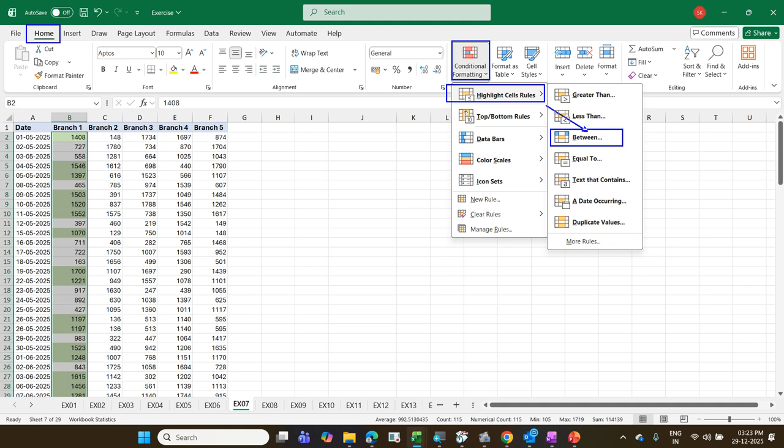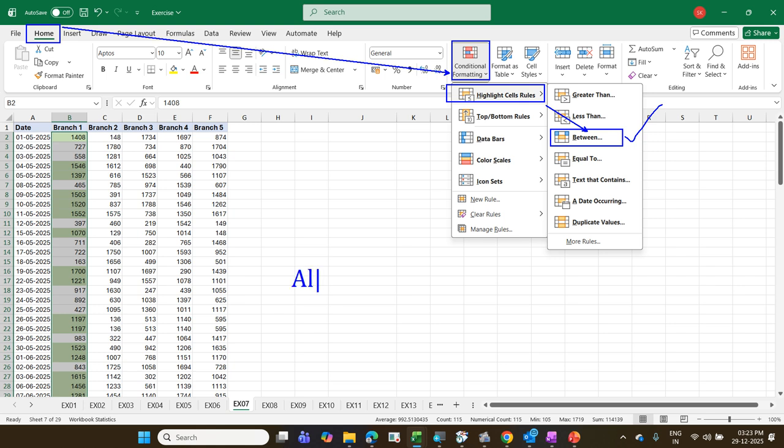But normally I recommend to use more shortcut keys. I want to go to the home tab, conditional formatting, highlight cell rules, between, without using the mouse. Two keys: either you can press the key called Alt, or you can press the key called F10.